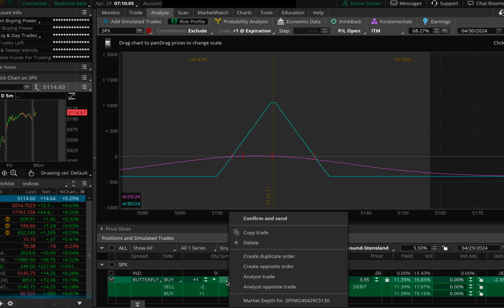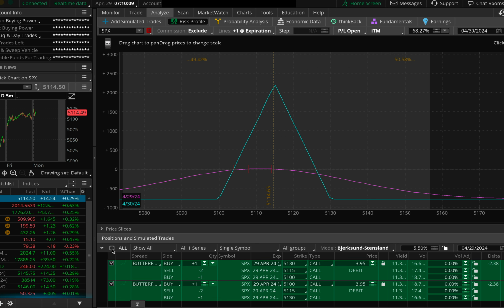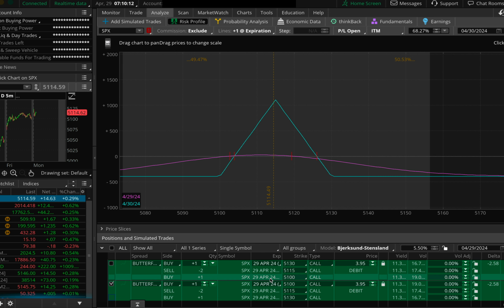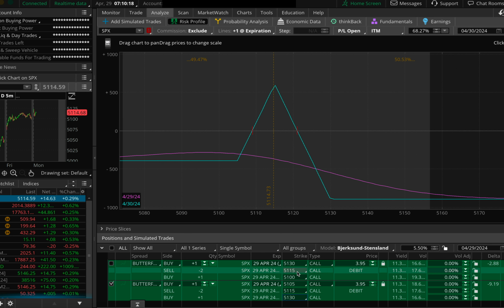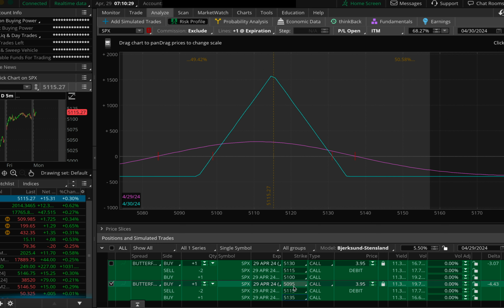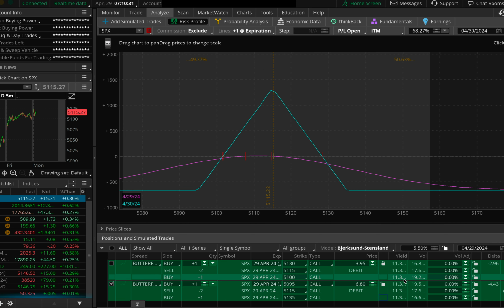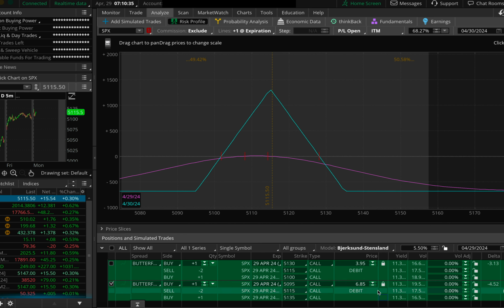Then I'm just going to duplicate this. I'm going to right click and say analyze trade, and that'll duplicate the exact same trade. Now this one will be a butterfly with 20-point wings. So all I need to do is change the outer wings on the second one. We'll go to 51. Oh, let's see, is that right? No, we need to go to 50.95, 15.20. And then on the upper end, we need to go to 35. So there's the 20-point wide butterfly. That's the second one we're going to be monitoring. So I'm going to lock that price in.